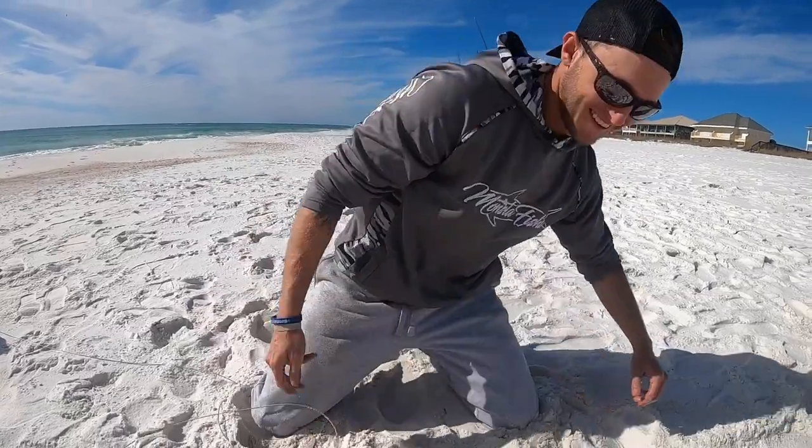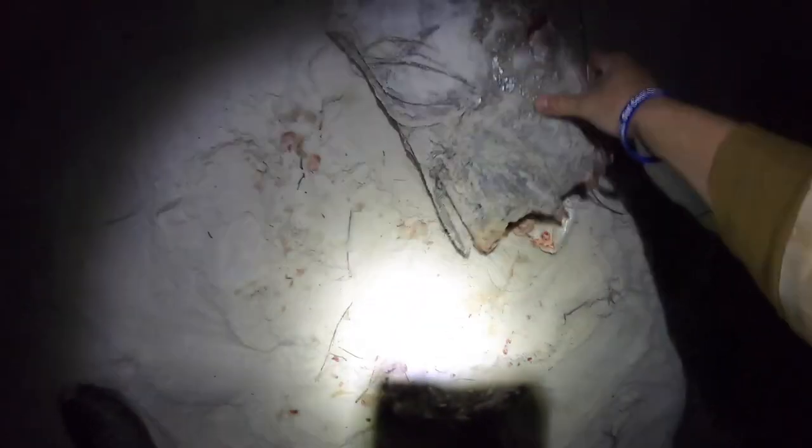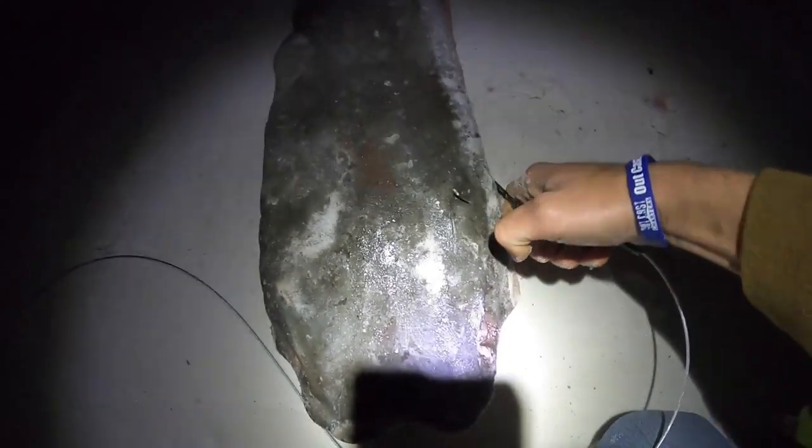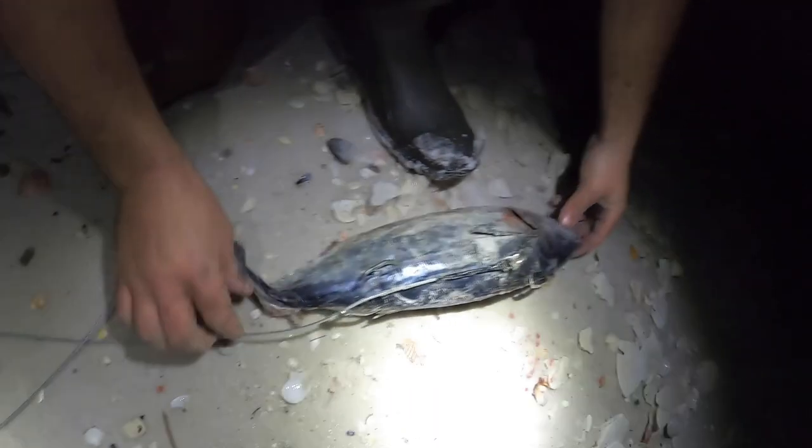Let's get it. When we out here looking for monsters, big baits, big fish, baby. That bait, that boy right there is gonna turn into a beast. Double hook setup, my bro.